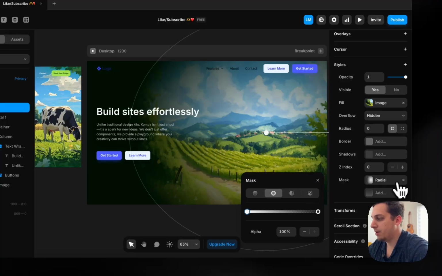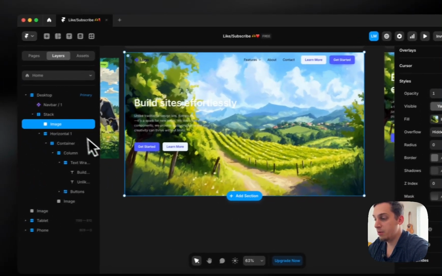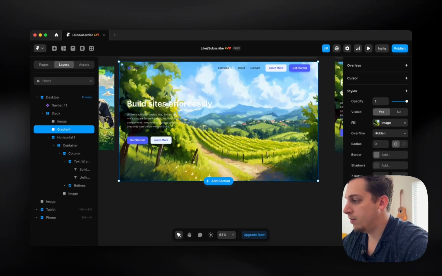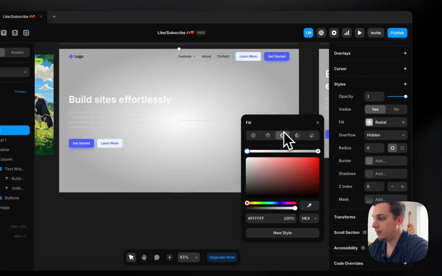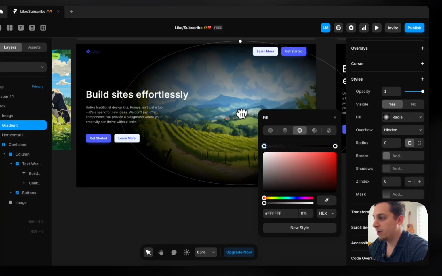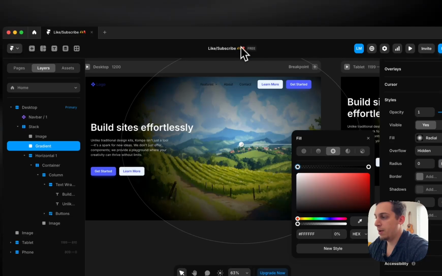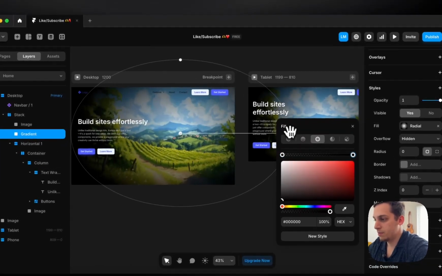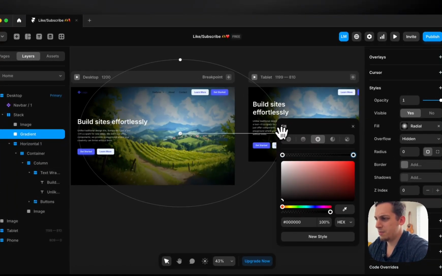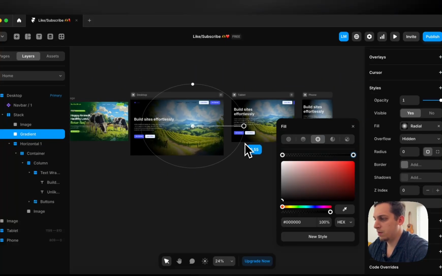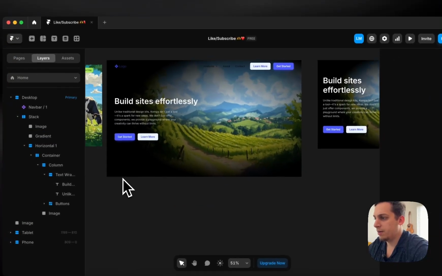So that's one way of doing it with the mask, right? We can again remove that mask, and you can see that the image is very bright, and we can duplicate this, and we can call this the gradient. And go like this, remove this image, add a fill, that's a gradient fill. So here we can put 0, and here we can put 100, but put it dark. And this would be kind of the secondary way of doing this. Can make it somehow like this. Edit it to our liking. Remove. Put it kind of like a focal point.